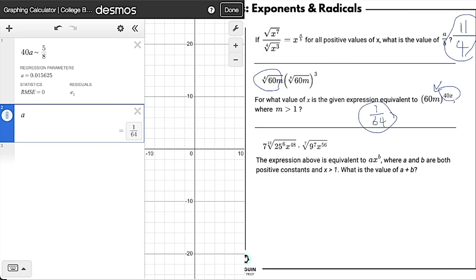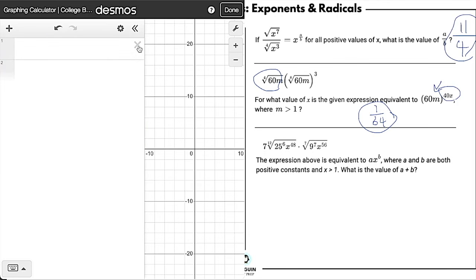All right, bottom right corner, this one looks kind of like a nightmare. But if we take a second to digest what's going on with it, it's not that crazy. Because essentially it's asking us the value of a plus b. So we need to figure out what our base is when everything is multiplied together and what our exponent is. And again, the fractional exponent is going to help here. Our 7 is just a 7, so that's going to hang out. But then remember, all of this stuff we can say is being raised to the 1 over 12, right?